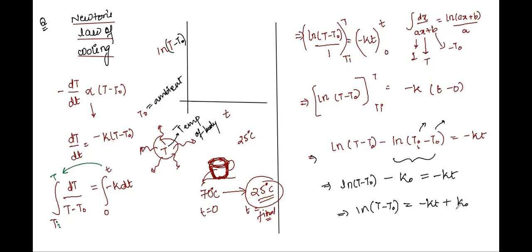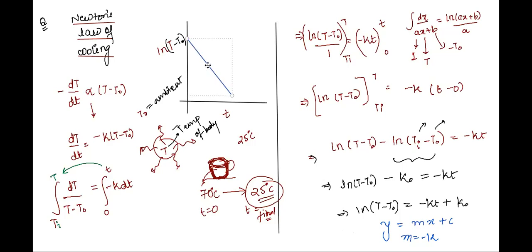Now, can you try to connect and tell me, Atul, what should the equation look like between log of (T minus T naught) and small time t? Yes, Atul, get going. We will compare it to the equation y equals mx plus c. Here m is minus K. It is a negative slope, so it will be a decreasing curve. Very good. It will be a decreasing curve or a falling line, right?